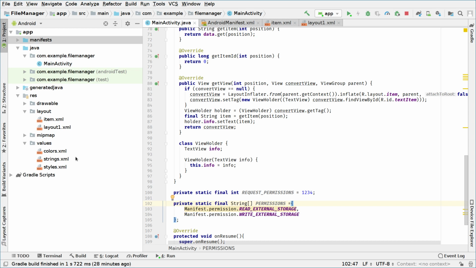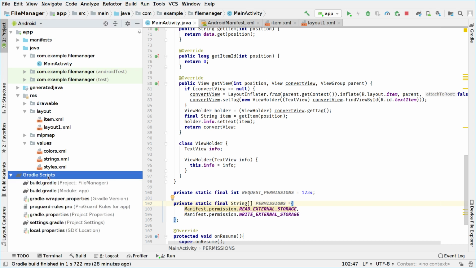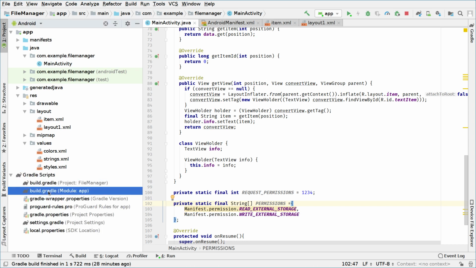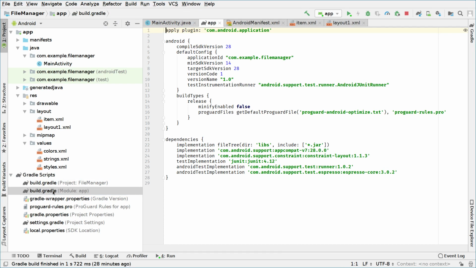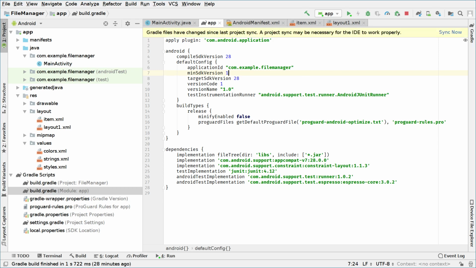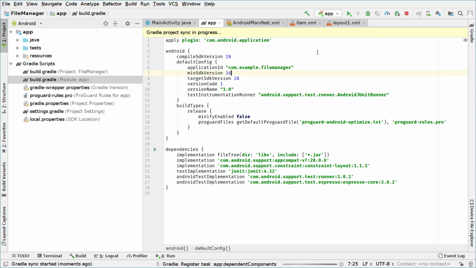So we go to the left and open the Gradle script, and under module app, which is the second build.gradle file, we open this file and we search for minSdkVersion, which is the minimum SDK version our app will target. And I will change this from 14 to 16, okay? Because 14 is too old, so we are going a bit up to 16.